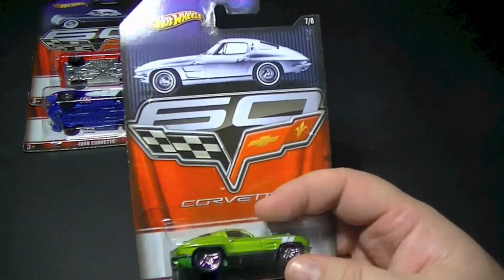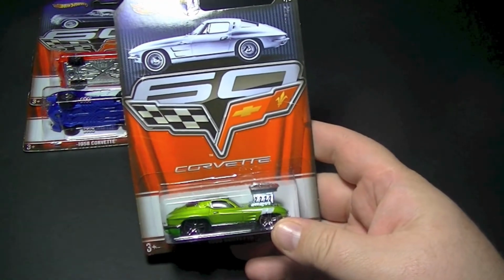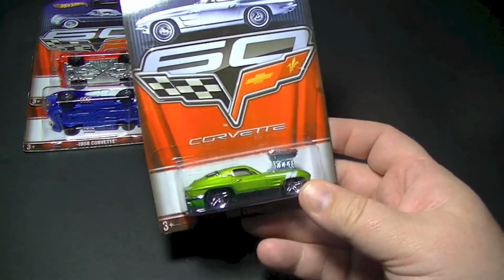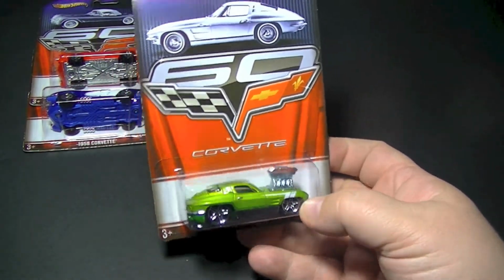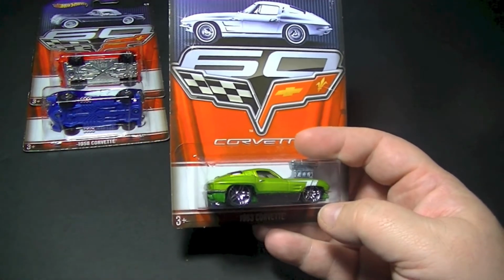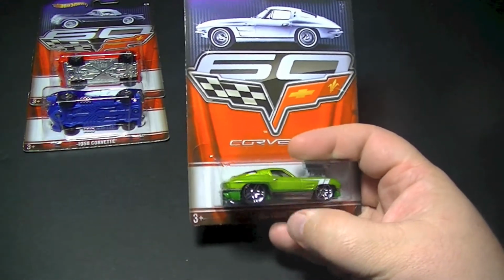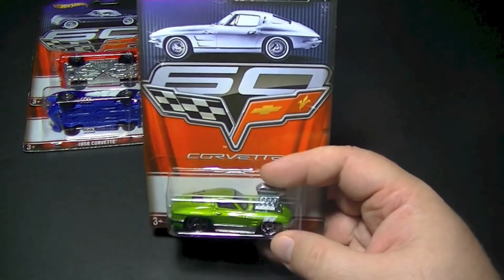So here's the 63 Corvette, which is one day, when I finally get my Vet, it'll be a 63. I don't know why, I've always been drawn to the 63. I think because it's got that split window on the back, which they quit making because technically that split window is kind of dangerous. But anyways, the only problem with this one is it's a little out of scale. It's pretty wonky because it's got this huge engine block and blower and stuff sticking up here, and it's got these great big wheels on the back. Other than that, I mean, it is a cool car. I like the colors on it.